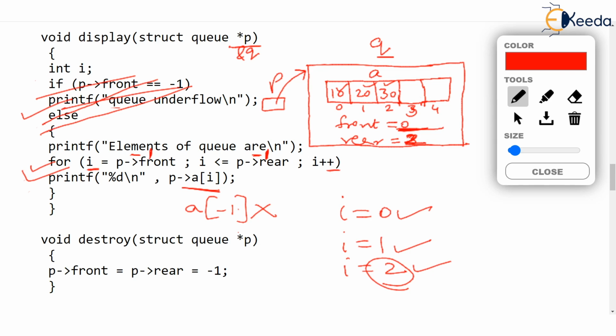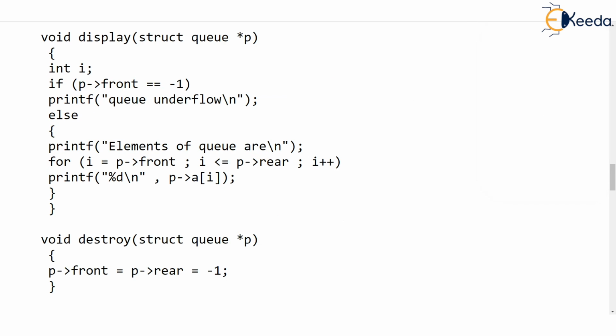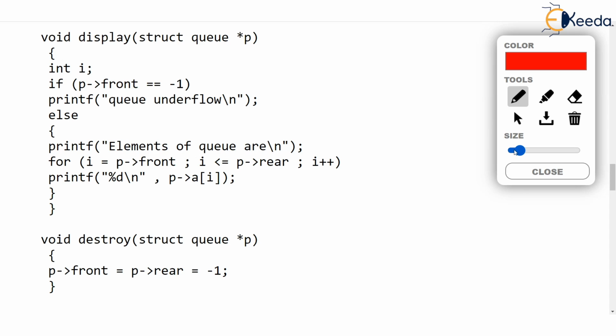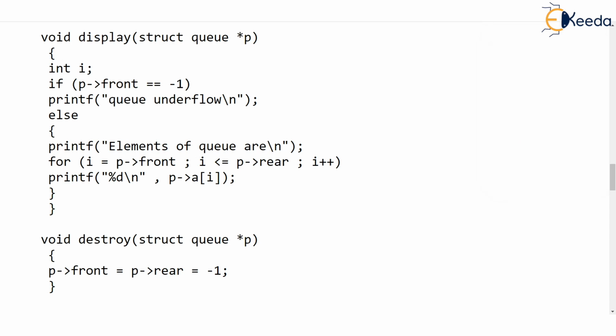I have written one more function, destroy, but as usual, it's not necessary, as I have been telling you in past videos. Destroy will destroy all the elements of the queue instantly. The best way to destroy a linear queue using an array is to make front and rear abruptly -1. So if the queue was storing, let's say, 10, 20, 30, elements 0 to 2, and the third and fourth were not used, front is 0 and rear is 2.